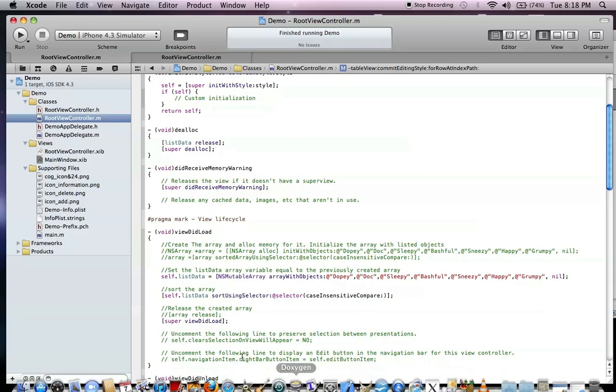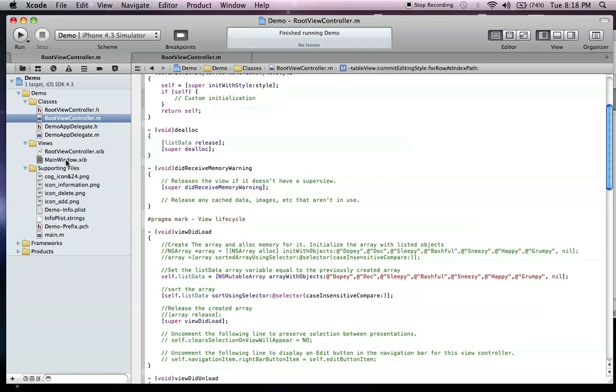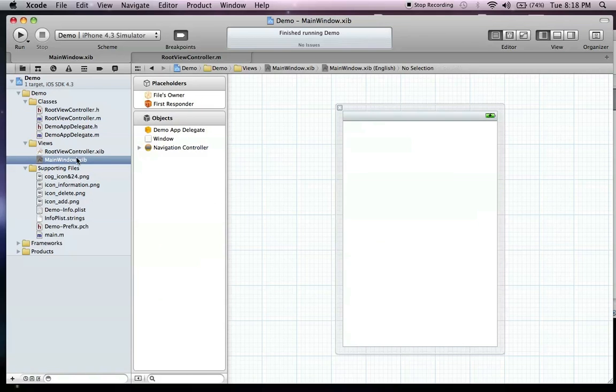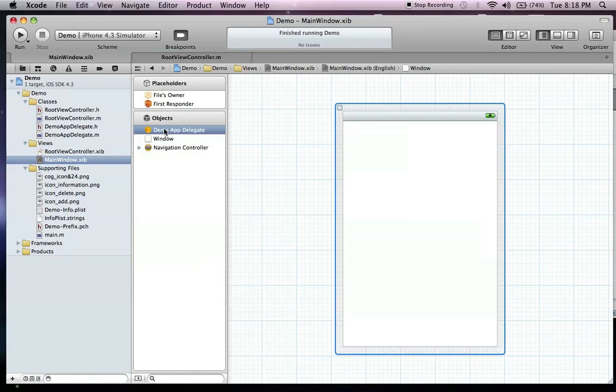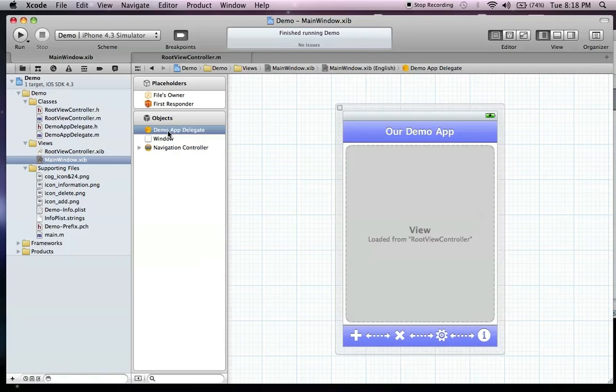Now, that is problematic for any application. You can do it here and there, but I wouldn't make it a thing that I would practice, and here's why. In our main window, in our main nib, the demo app delegate is here.